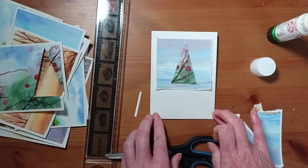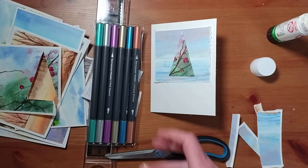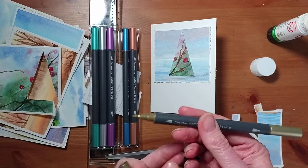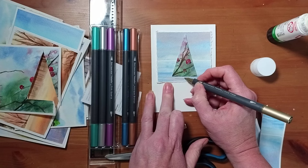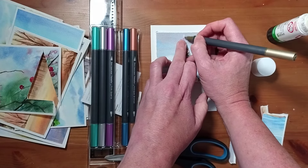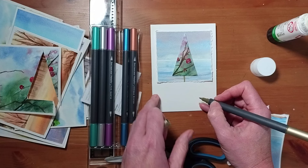So I've got a little Christmas tree appearing here. I have a selection of metallic pens — anything metallic works quite well for Christmas. Let's go gold. These metallic pens have two ends: a thin end and a thick end. I'll pop on a stem for that Christmas tree, and I might do a separate star for it as well. You can also write a message down here — Merry Christmas.